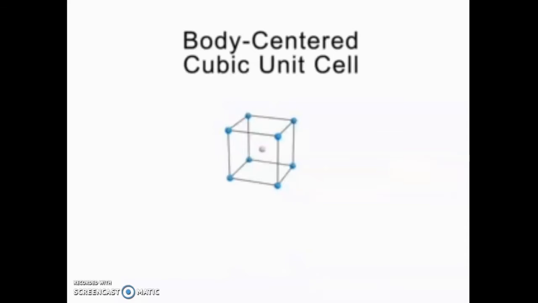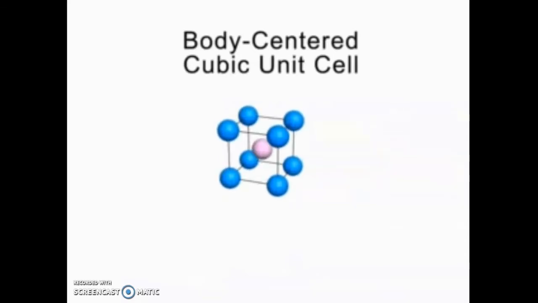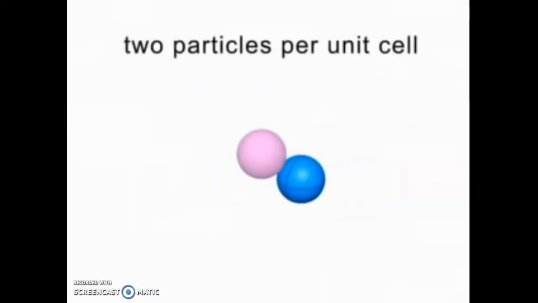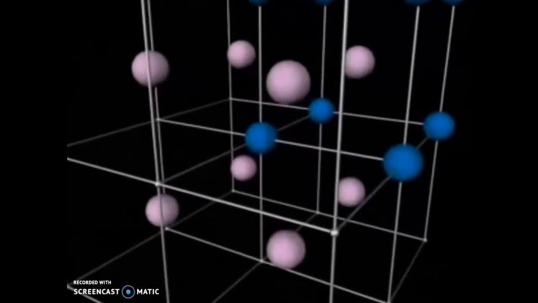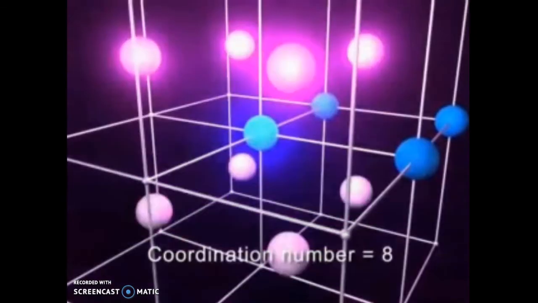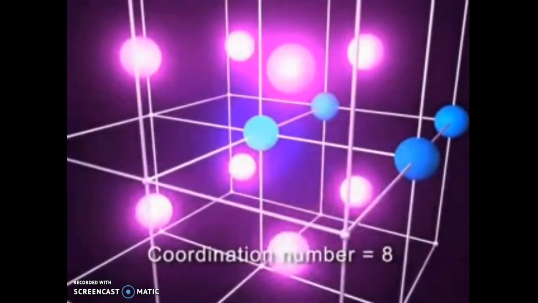The body-centered cubic unit cell has a particle at each corner and one in the center, which is colored pink to make it easier to see. With full-size spheres, you can see that the particles don't touch along the edges of the cube, but each corner particle does touch the one in the center. The actual unit cell consists of portions of the corner particles and the whole one in the center. 8/8 give 1 particle, and the one in the center gives another for a total of 2 particles. In this tiny portion of a body-centered cubic array, you can see that any given particle has 4 nearest neighbors above and 4 below for a total of 8 nearest neighbors.